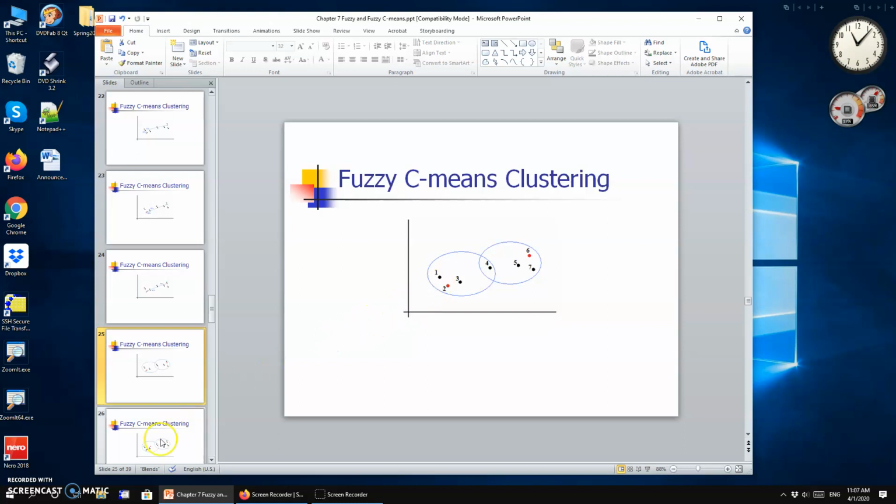Of course, just like K-means clustering, it's not the end of it. You still need to calculate the center of the cluster and then recalculate, repeating the whole process until the center has not changed or stays within a certain distance. Therefore, this is the idea of fuzzy C-means clustering. You can see it's very similar to K-means clustering. The only difference is the concept of the membership function.